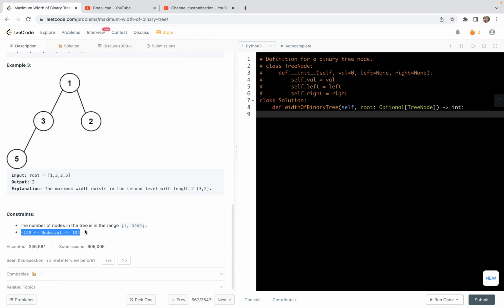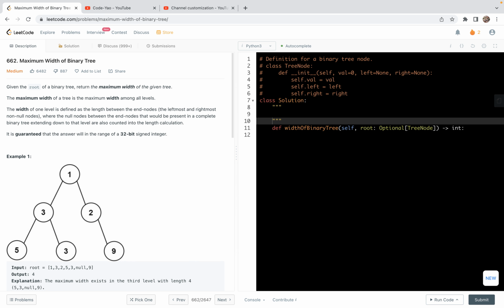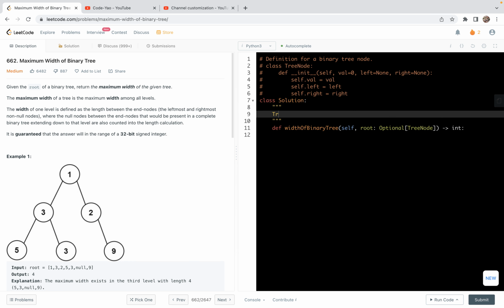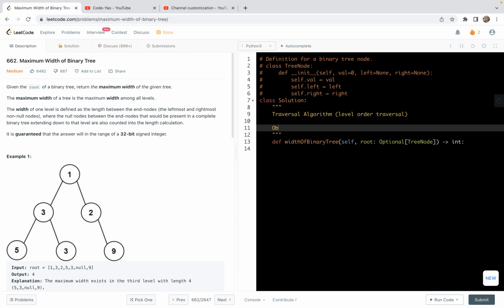So here the node value is between negative 100 and positive 100. This is not that essential, because we are not interested in the specific value. Meanwhile, the values are also non-unique, because we can have more nodes, but we have only 201 different values in this range, right? So with that said, we are ready to do the analysis.